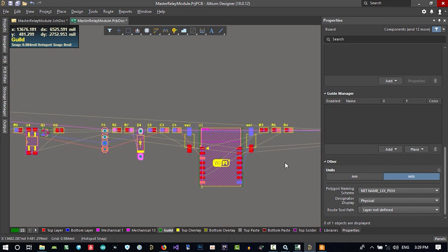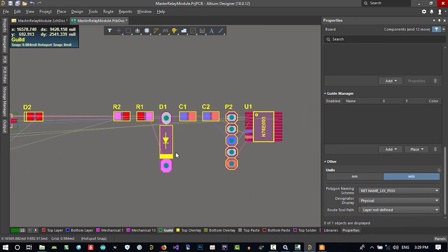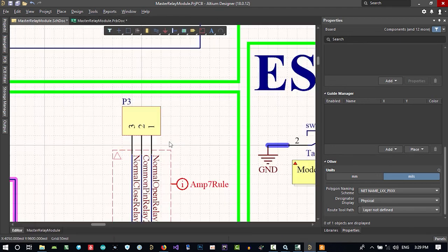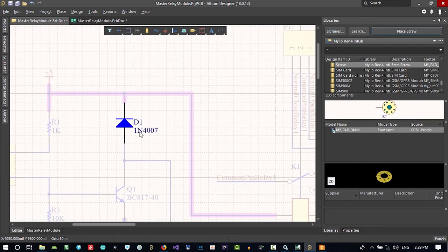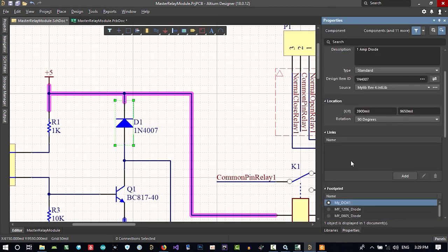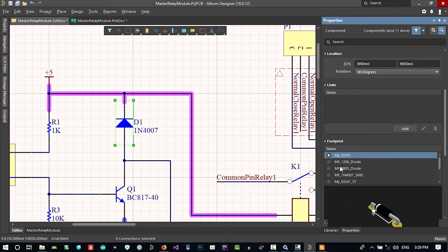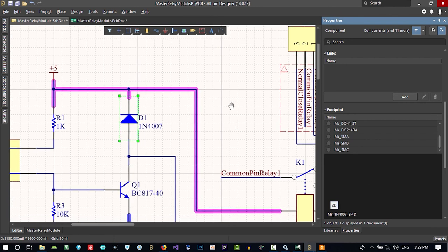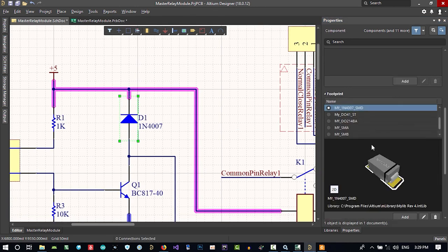Let's see some of these. You see, in here we don't want to use this diode. We want to use surface mount. So go to tools, cross probe, and click here, and it is this. Double click it, and if you go here, you see you did choose this, but we want to change it maybe to this, or I think this is good. All the others we can replace with this, we change it, so that's okay. If you see it again, that's okay.